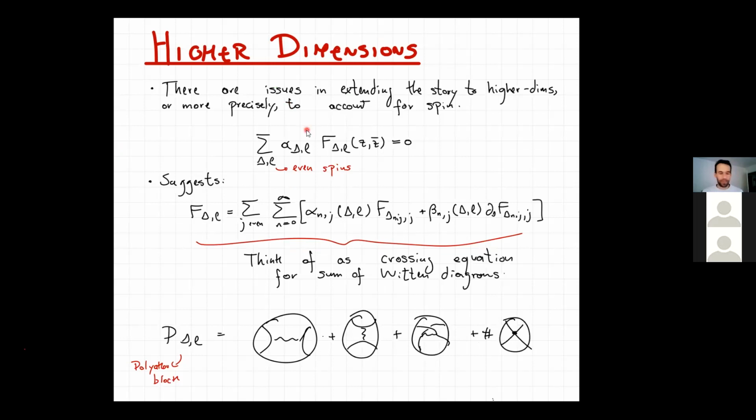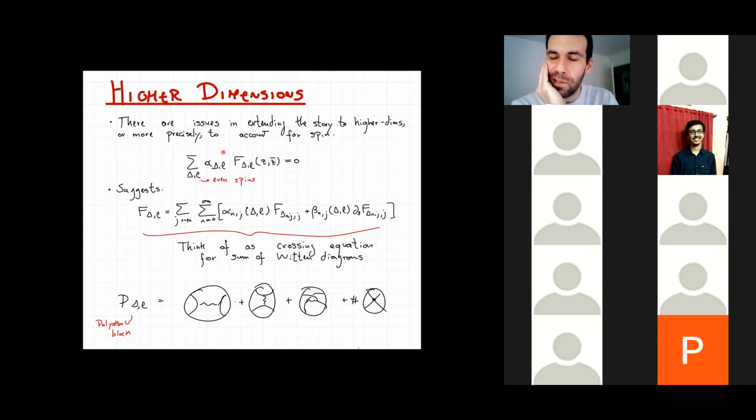Okay, so now let us perhaps discuss the most interesting generalization of all, which is what do we do with these formulas in higher dimensions. From some of the comments I've made, I think this is still a work in progress. I think the definitive solution has not been found yet. I'll comment on some of the existing approaches, and then I'll discuss some work I've done in a bit more detail. The first thing I want to point out is that there are indeed issues if you want to extend the story to higher dimensions, or more precisely to account for spin. Then you run into difficulties.